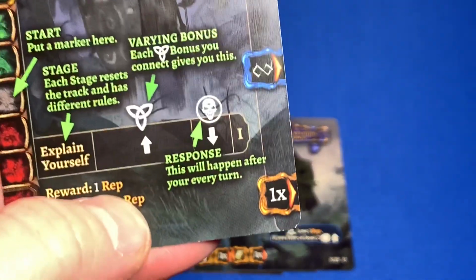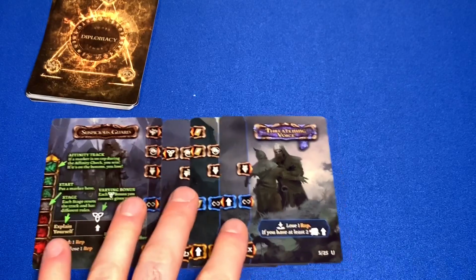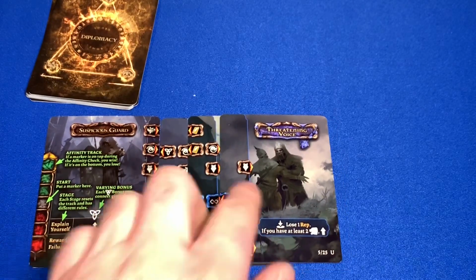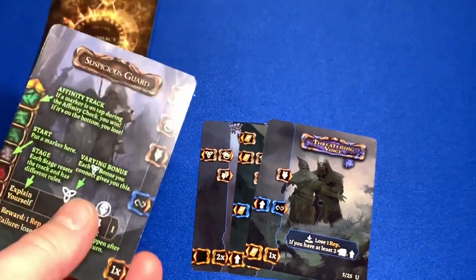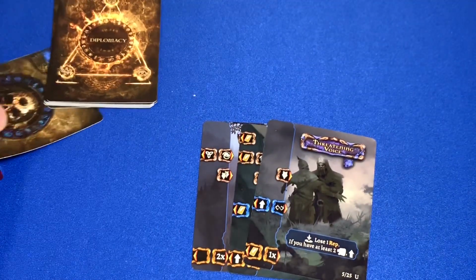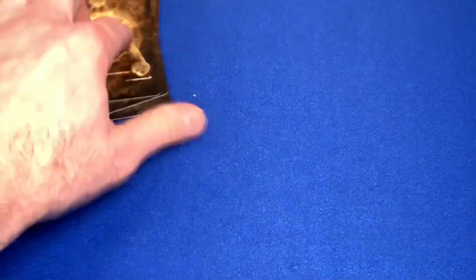So now we do gain 1 rep. Our Threatening Voice would make us lose 1 rep if we played another diplomacy encounter and had to play that card. So that is our diplomacy. We're going to take this card after we defeated it and put it at the bottom of our encounter deck, and we're going to take all of our cards and put them back into our diplomacy deck, and we're going to shuffle that all up. We're going to give it a truffle shuffle just like that, and then when we come to our next diplomacy encounter, we're ready to go with our diplomacy deck.